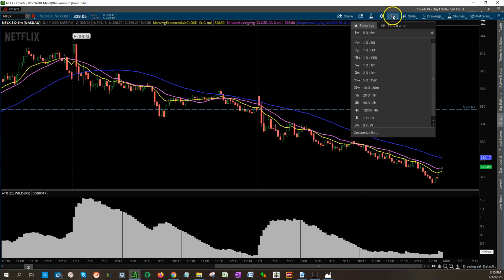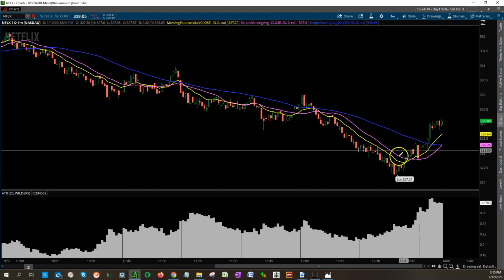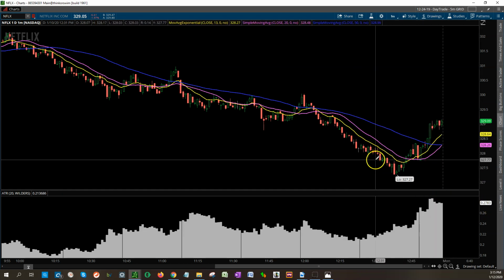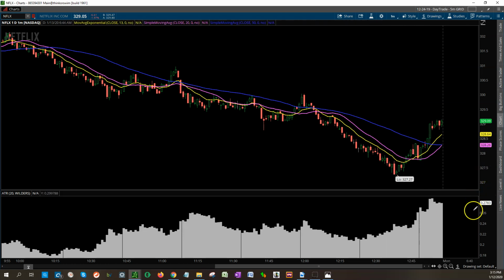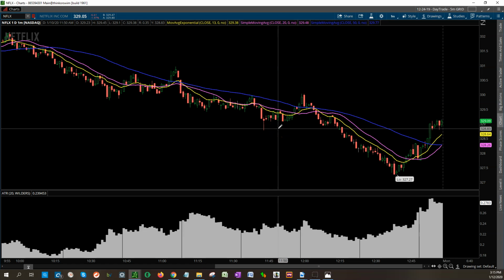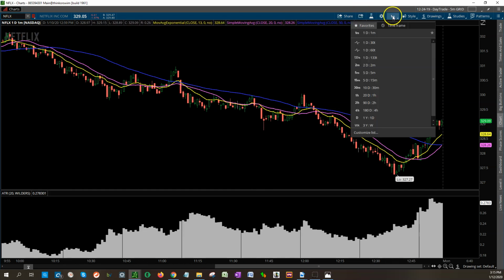So if we go down to a 1 minute, let's look at a 1 minute real quick. Okay, so for 1 minute, it's 27 cents. And once again, it's looking back the last 20 minutes. In the last 20 minutes, it had an average true range of 27 cents. So the ATR is going to change. It's not going to stay the same from day to 15 minute to 5 minute to 1 minute. It's going to change, okay? And it's very important you guys look at that and know that.